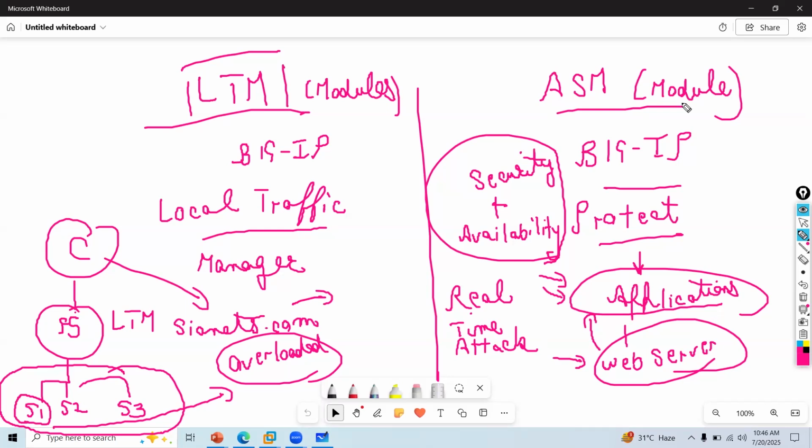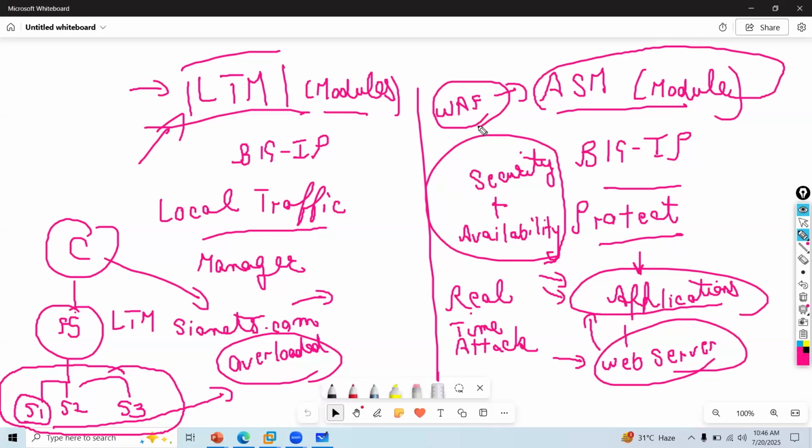At the infra level, the basic infra is the same because initially we configure your box, but there we will install modules. If the customer only wants to use a load balancer, then I can use LTM. But if the customer wants load balancer plus security, that will be given by ASM, or it will be called WAF also.